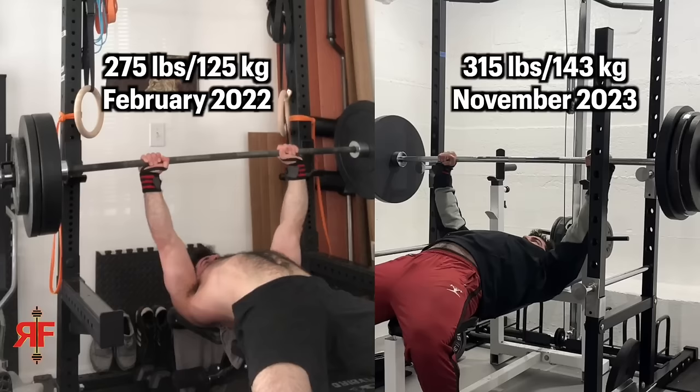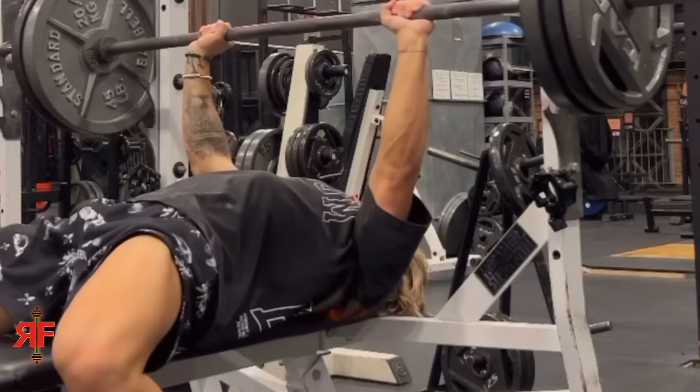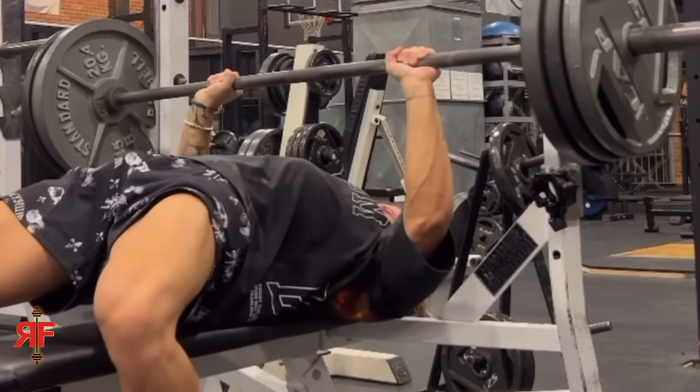There are guys in the fitness space that claim that anybody can hit — not even 315 — they say that anybody can hit a 405 bench press naturally. The fact of the matter is, the vast, vast majority of guys are going to have to train and recover like it's their job for at least five years to really get near three plates a side. But even a lot of dudes who may look like they can bench 315 may not even be within 40 to 50 pounds of that. So many guys, once they actually do this lift, they're going to dive bomb the bar, bounce it off their chest, if not outright hip thrust the bar up. So they're not even technically benching as much as they claim. We're talking about guys that do lifting as a serious hobby or even a career — they're still going to struggle, even with their eating and training and recovery all on point. Even on gear, a lot of guys are going to struggle to bench 3 plates.